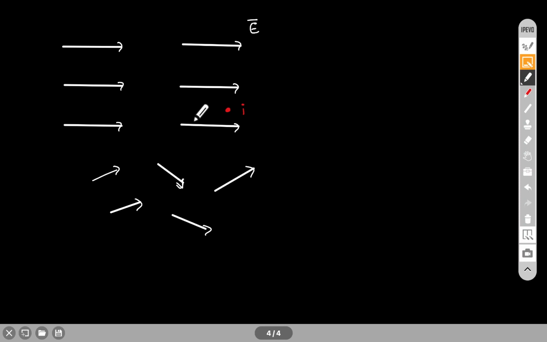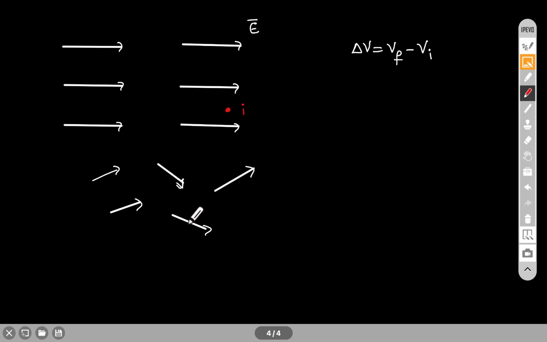So an important property of potential differences is that they do not depend on the path that you take to calculate the potential difference. So let's say I want to find delta V, which is V final minus V initial. Now, in this area, I have a uniform electric field, meaning a constant, same direction, same magnitude everywhere.